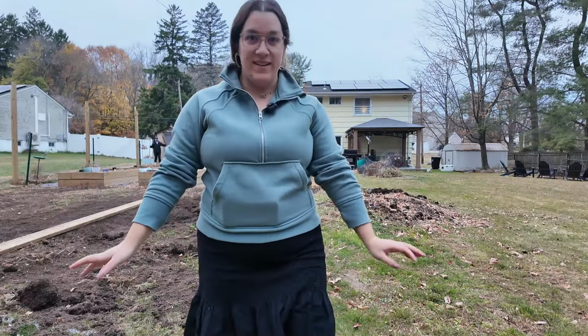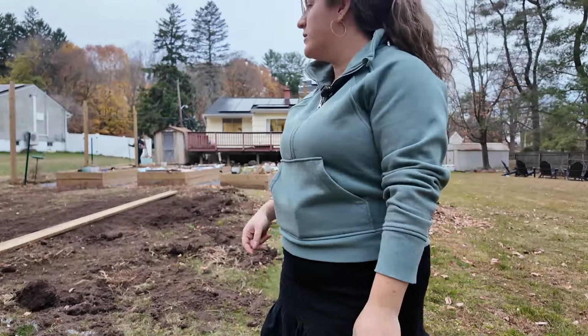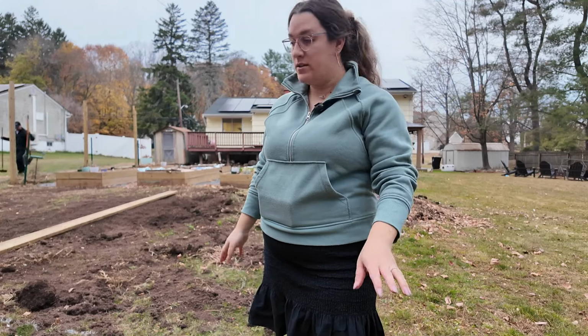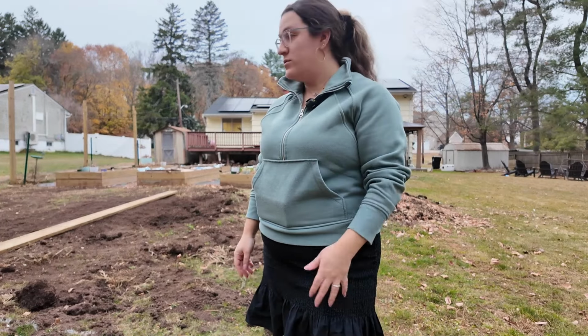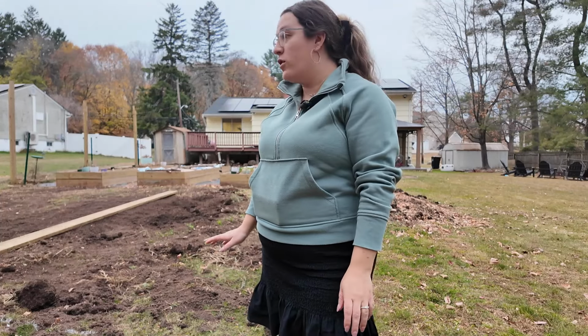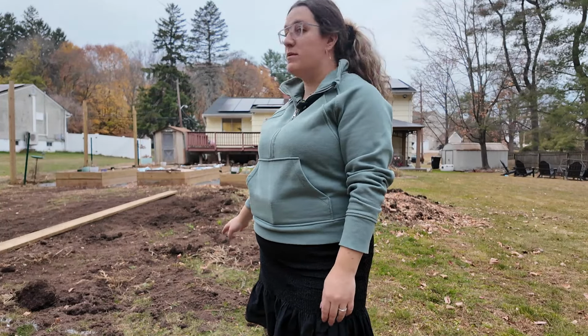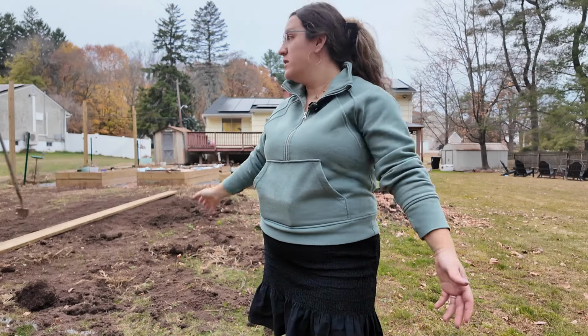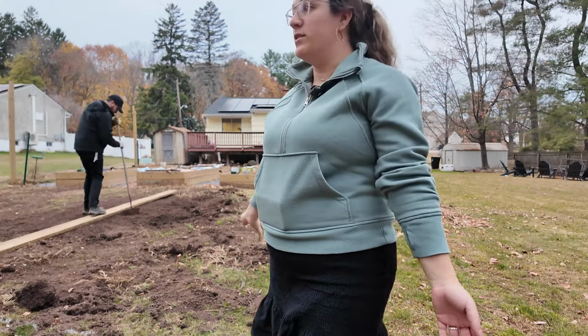It's another day today, the third day in a row that we're out here, and we hope to be able to finish this today. We are getting a late start, way later than the last 2 days, but we'll see how much we get done today. My goal is to finish this today because it's supposed to rain over the next few days, and I would love to have this done before, but let's see how much we get done.